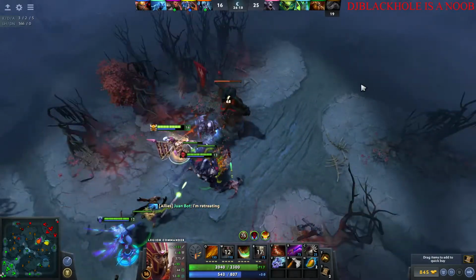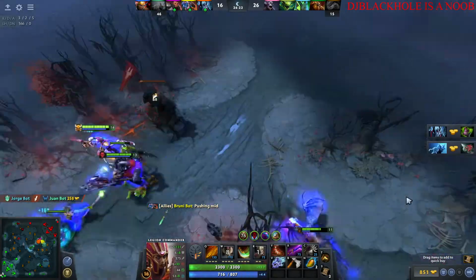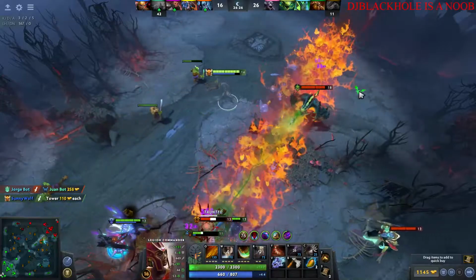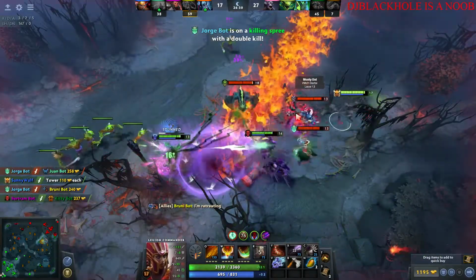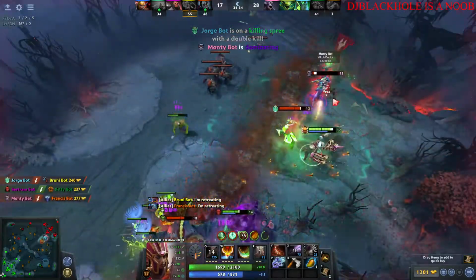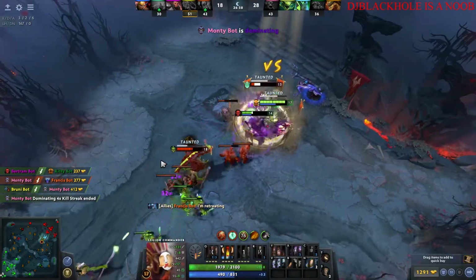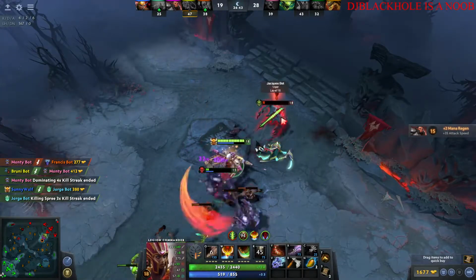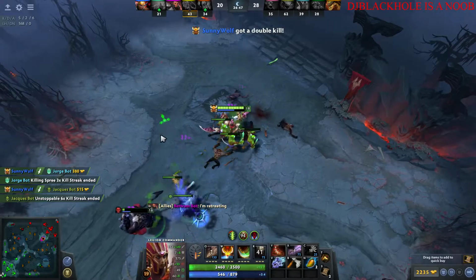And since we have so much attack speed and the duel bonus damage, look at this, the tower is just falling. Wow. We're gonna go with Metro because he's just a known bitch. Got the double kill, yeah. Got 94 attack.